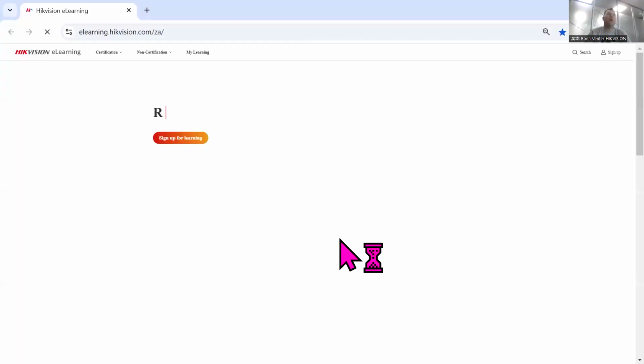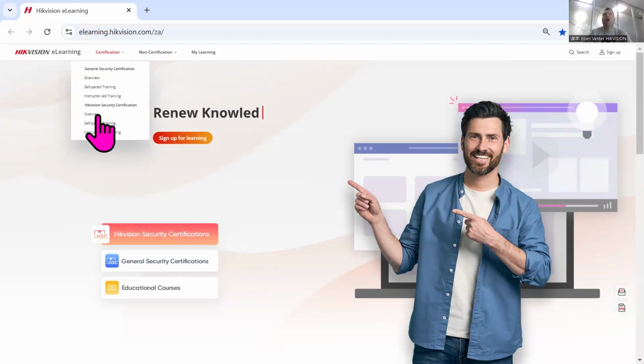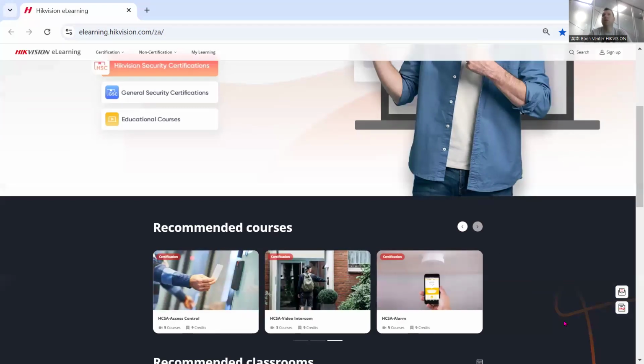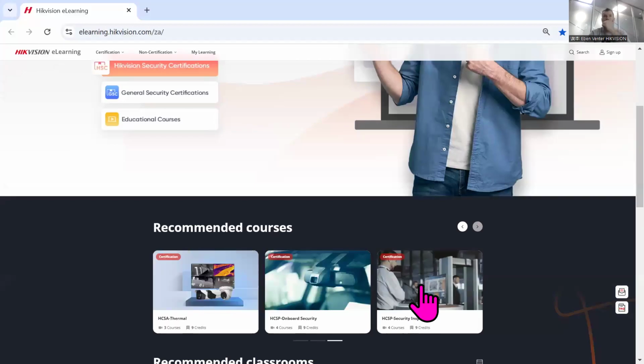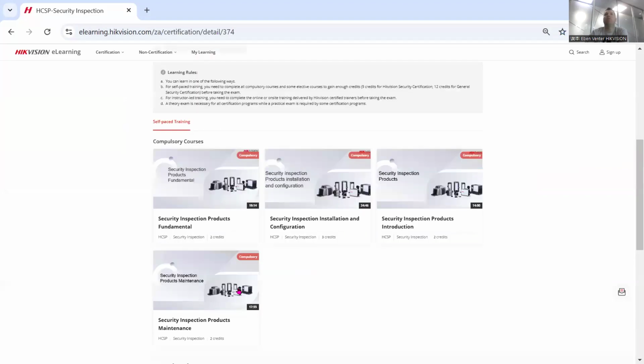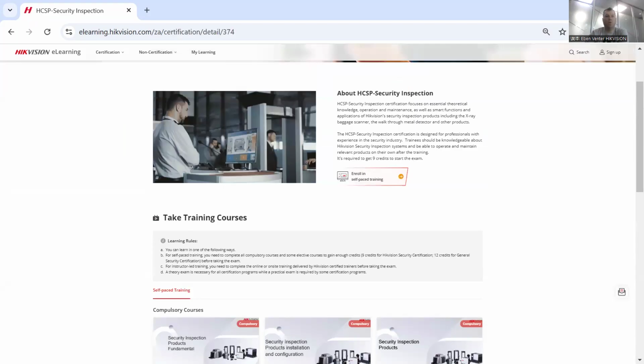While we're waiting for that to open, let's open this up. This is our e-learning platform. If you wanted to know more about security inspection, you want to have some training regarding that, please visit our website. You can have a look at the overview with all the courses, or you can go down and I think the security inspection is in here. There we go. Security inspection. Once you've opened it up, you'll notice that we have this training course. There are quite a few modules in there that you can train on so you can be more familiar. Just need to enroll for that course.